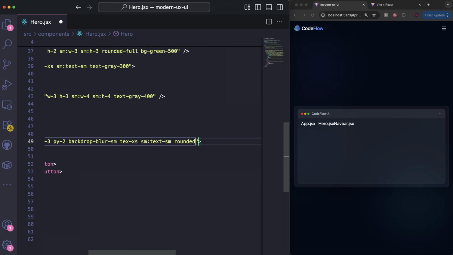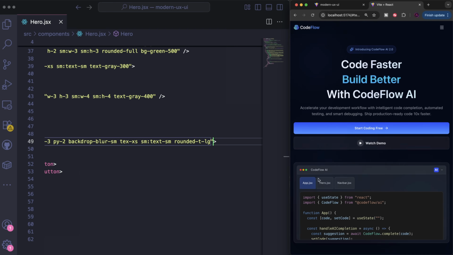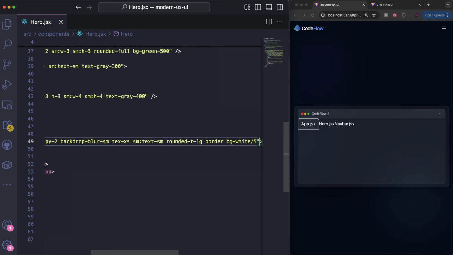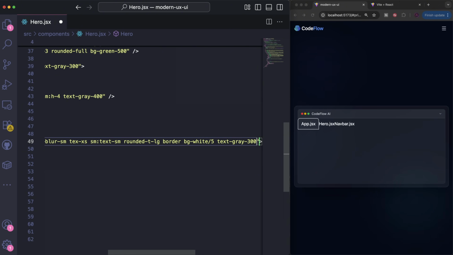We're also going to round it at the top as large, not at the bottom, because you'll look how it's only rounded at the top. And finally, to make it look like a tab, we're going to add a border around it. We're also going to add a BG of white 5, and the text will be gray 300.